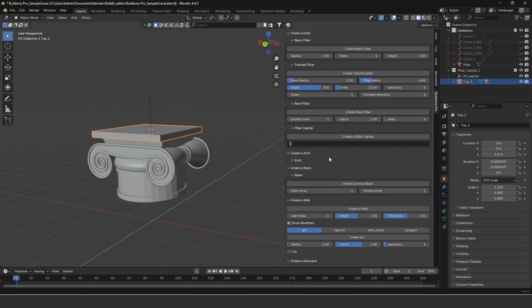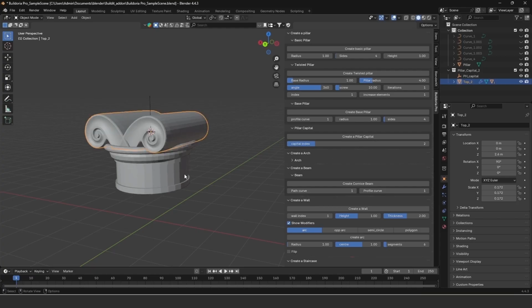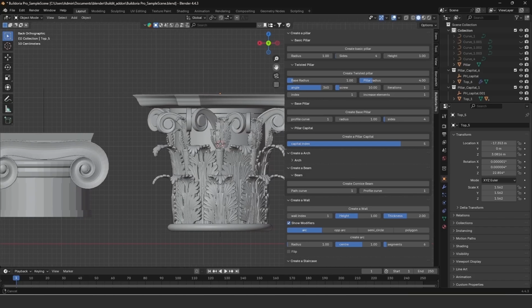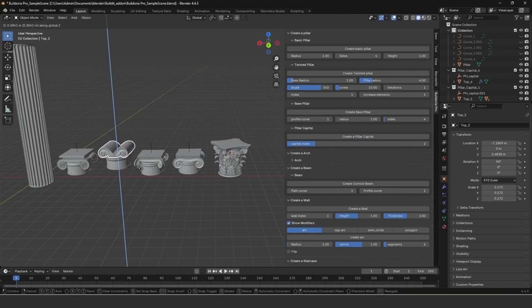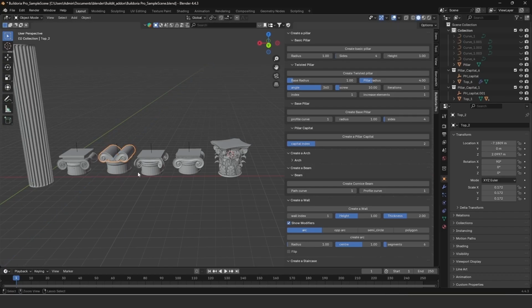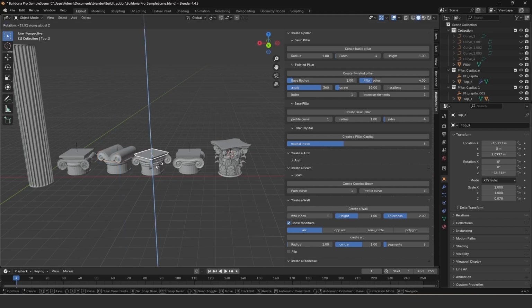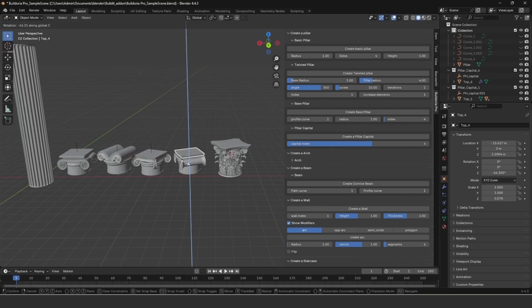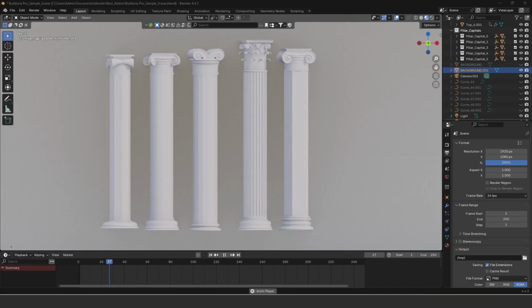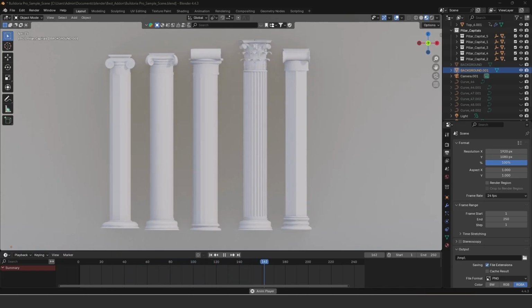Changing this gives you access to 6 distinct styles of pillar, from the Ionic with its elegant spirals, to the Corinthian, rich with layered leaves, and also the Greek column. These are heavy, detailed designs, so in upcoming updates, I'll be adding them to the asset browser or as a separate downloadable bundle. That way, the add-on stays light while the collection of pillar capitals keeps growing. So whether you're designing a temple, a monument, or a classical interior, this capital system is the finishing touch that makes your pillars look truly majestic. So whether you need a quick placeholder pillar or a clean finished one, it's all ready in seconds.